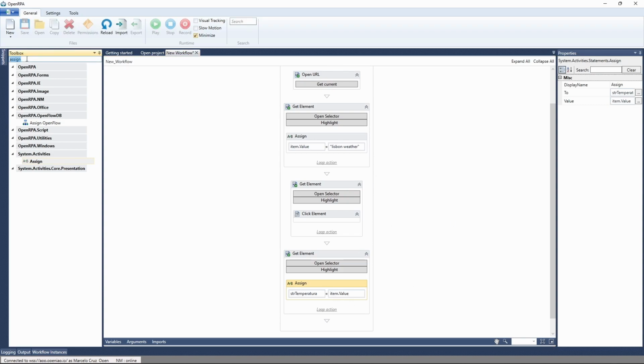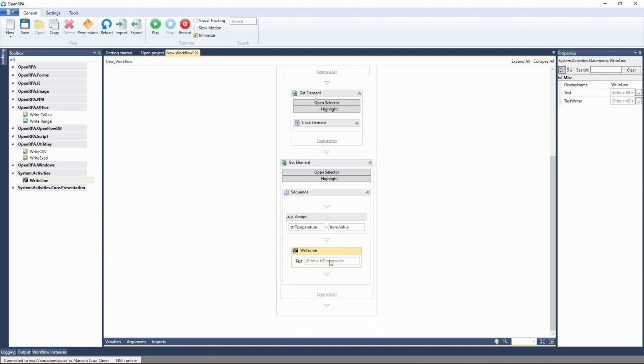And now to see if the extraction succeeded, let's use a write line activity after the assign. And here on the write line, let's open double quotes and let's enter the temperature on the indicated city.